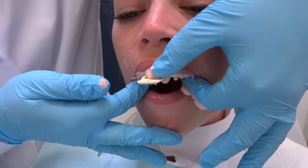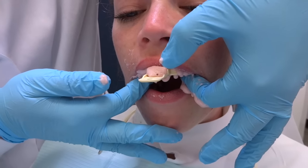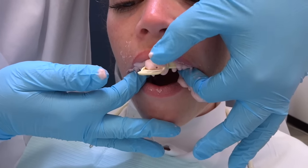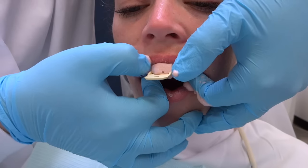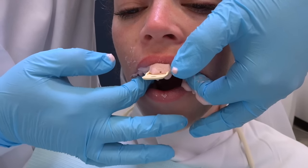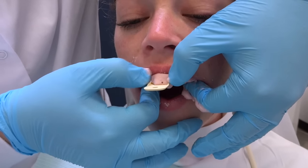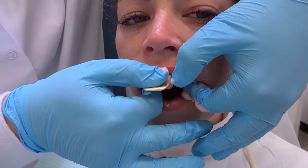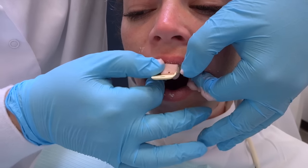While it's setting, keep an eye on the extra material in the front. There are a couple of ways to check if it's ready to come out. You can use your finger — if it still makes an indent, it's too wet. Another way is to use your fingernail; when it won't make an indent, it's ready to go. It depends on your material — some is a quick set of 30 seconds, some is a minute. If you're ever wondering, just read the label on the can.